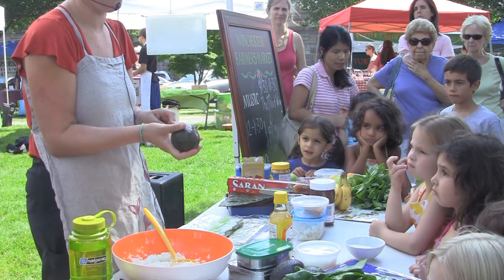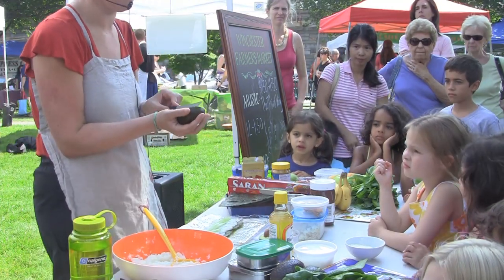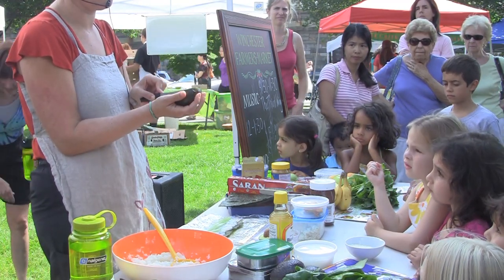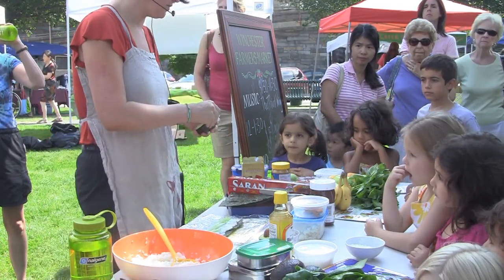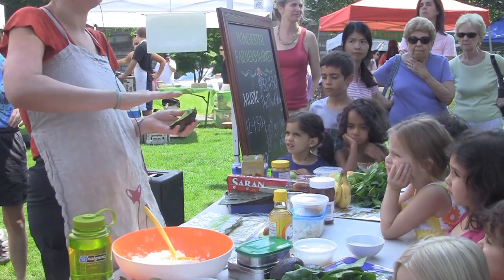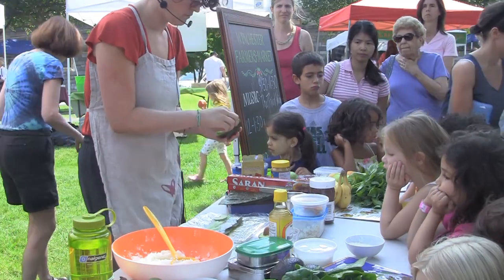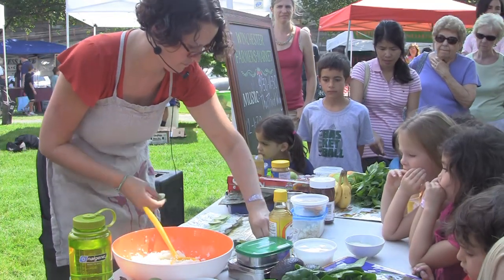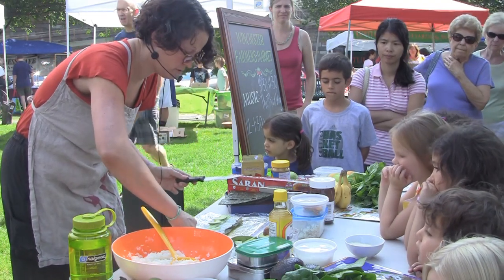Now I'm going to see if this avocado is ripe. I have a lot of avocados this morning because you just never know when you're going to find the right ripe avocado — but this one looks pretty good. I'm going to slice my avocado really thinly, because otherwise it's going to be too thick. When you're packing something like avocado in a lunch, in order to prevent it from oxidizing and getting brown, you can put a thin layer of plastic wrap on top of the sushi in between the sandwich box lid and what you're putting in.